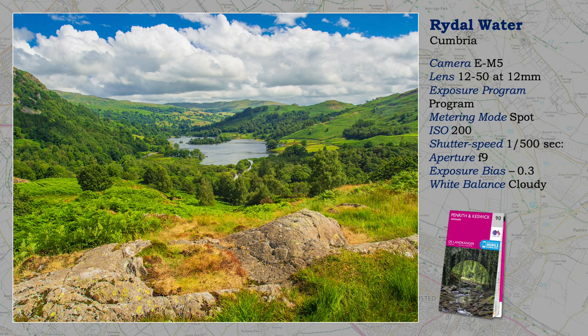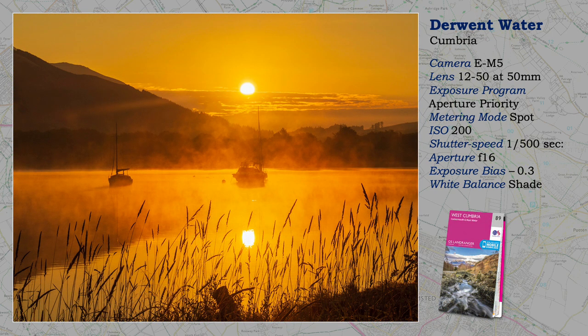This shot is from private land, but it is yours for the taking if you choose to stay at HF Holidays' Country House Hotel in the Lake District at Derwent Bank. The lawn sweeps down to the lake, and facing east, it is a glorious place for a sunrise — one of those views where everything uncannily falls into place. You want the right weather, of course, but after that it is just a question of standing in the right place. I spot-meter near a highlight and then add further magic in Lightroom. Including the sun should not damage the sensor when hand-holding, but it is definitely a risk if the camera is stationary and mounted on a tripod.